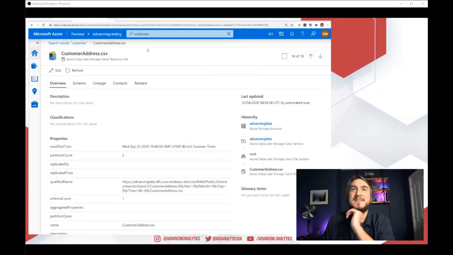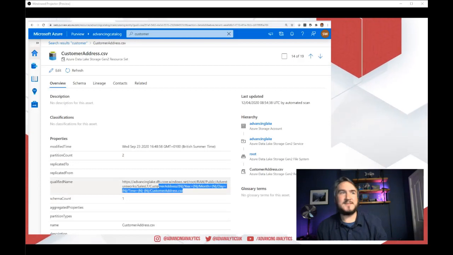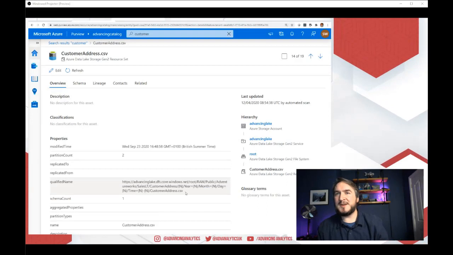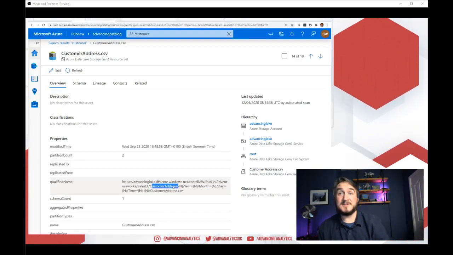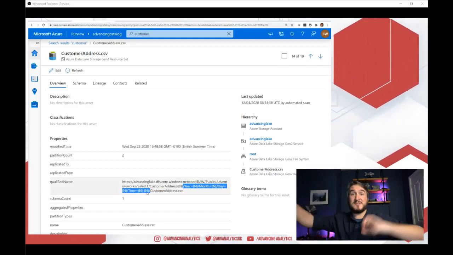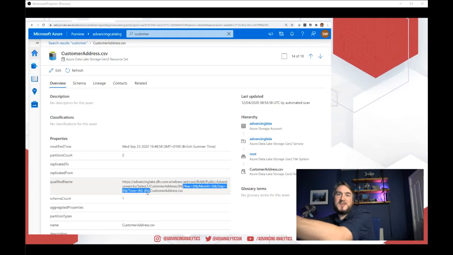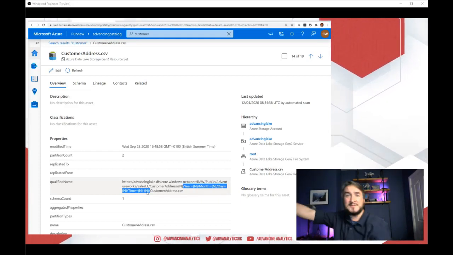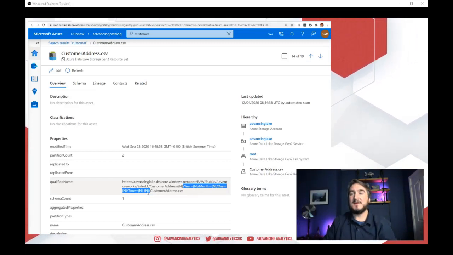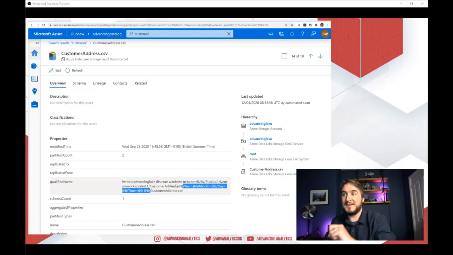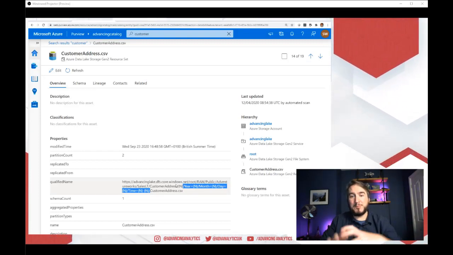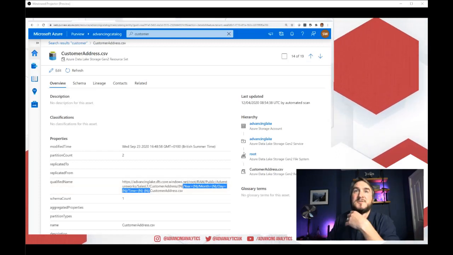So I've got this customer CSV, and it's recognized this in terms of the structure. It said, well, actually, no, that's not great. We don't need to think about that as one customer addresses folder. Actually, we've got years, months, days, and we don't think of that as entirely separate resources. There's not a customers for 2020, customers for 2021, customers for 2022. There's just the idea of customers, and then I've got a variable, a named set. So it can actually understand partitioning. It can understand the fact that I have some grouping of data, and it'll go through and group all those together, which is getting there.